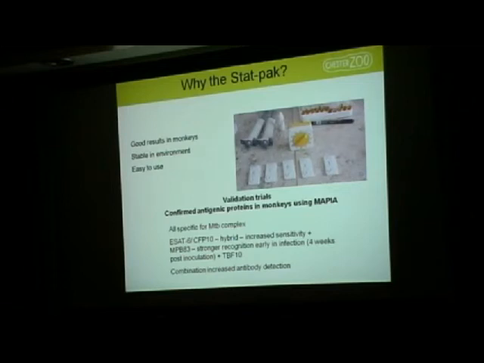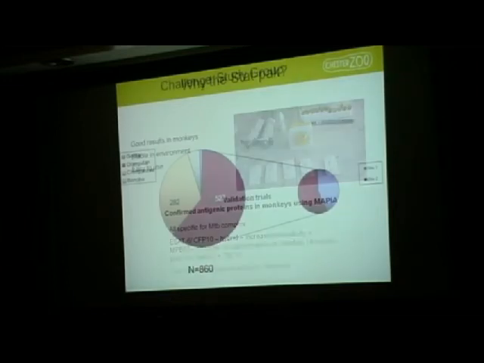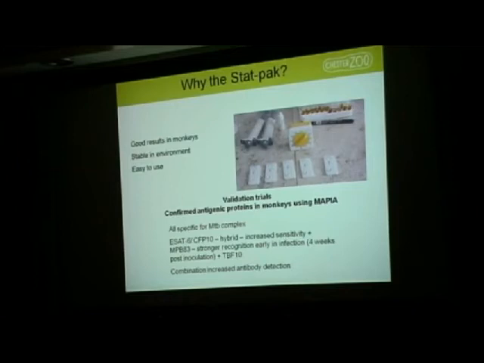So, getting back to the STAT test, it's an antibody detection test. There's a series of antigens within the STAT test itself, and they're all specific for Mycobacterium tuberculosis complex. So you would have thought this would be a good test because it's a highly specific test. And it works extremely well in macaques. They've got both a sensitivity and a specificity in the high 90s. So that was why we were going to be using that test. It works very well in closely related species, and it's been validated in a closely related species.